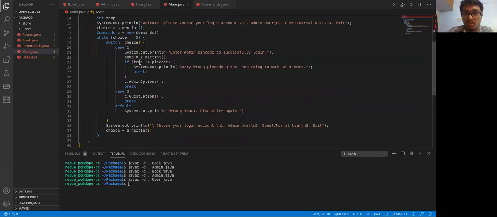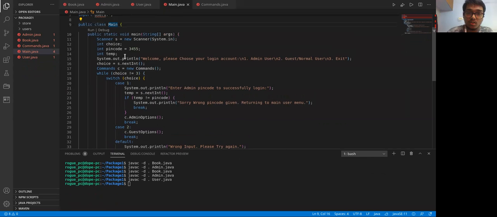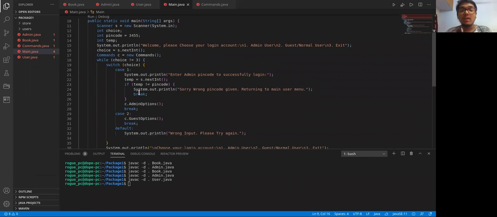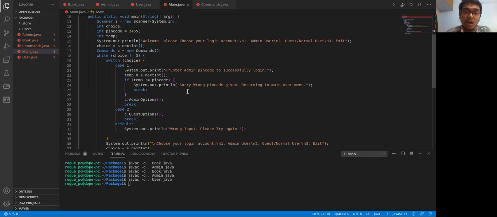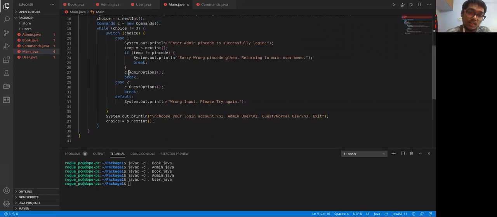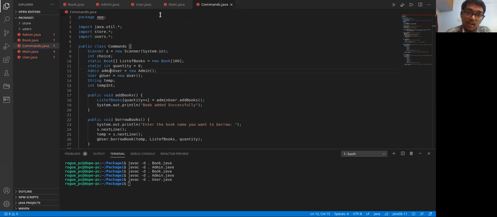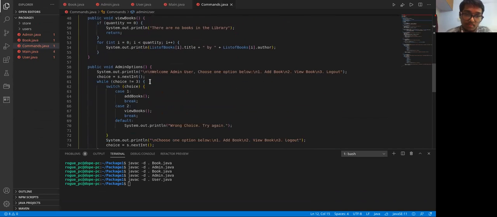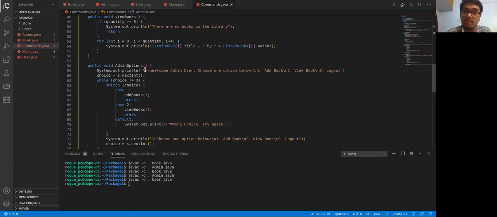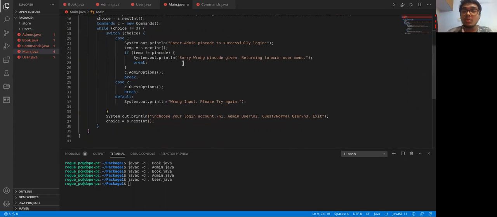If the entered pin code is not the actual pin code for admin, then this error message is printed: sorry, wrong pin code given, returning to main menu. Otherwise, inside this command class, I have this method called admin options that will show the menus in admin and all the rest of it.